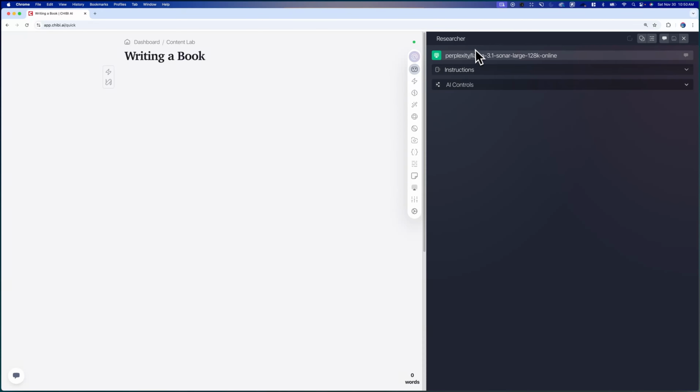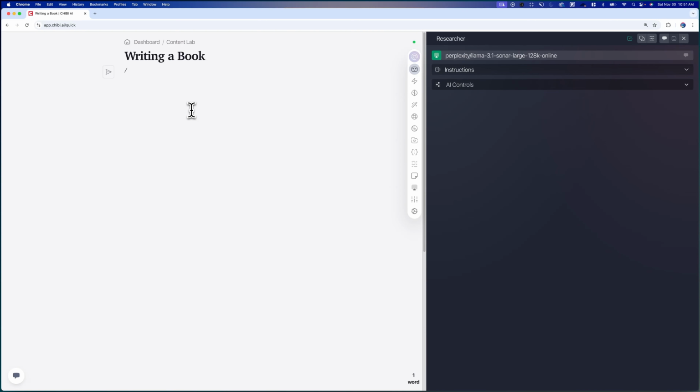So we've got our researcher role. It's going to use the Perplexity model. And I'm going to activate this. And I can do this as an inline prompt now. Since I activated this role, see it says the role is active. And if I hover over this, it's the researcher role. That means for this document, if I come in here and start writing and then use AI, like with a slash command right here, or an inline prompt we call it, then that's the model and the instructions that will be used.